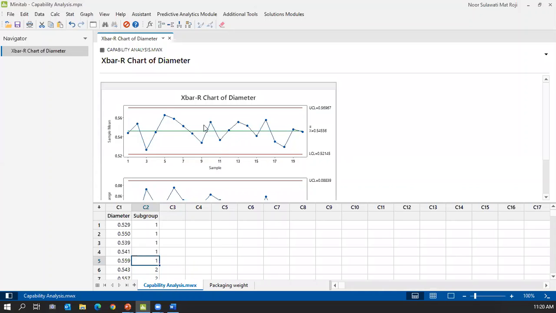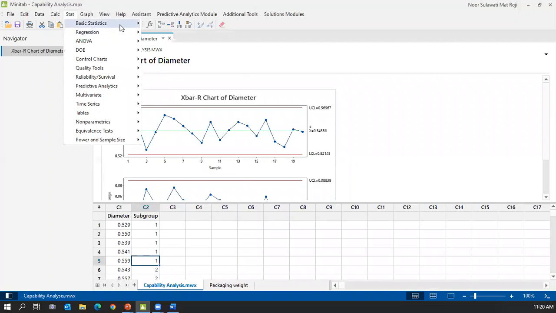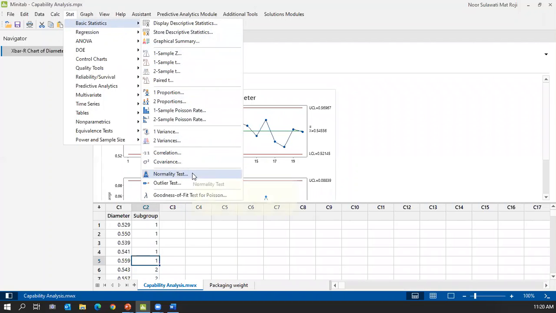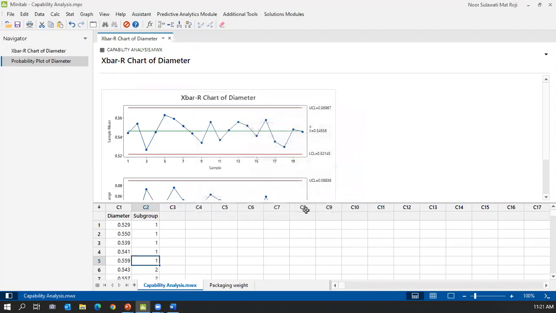That is the first assumption. The second assumption you can check in Minitab: go to Stat, Basic Statistics, and choose the normality test. I think a lot of the time people check normality this way. Since we are using Minitab, we can use the normality test. If you are using something like a histogram, that also works, so no worries. For this case, I will try with the normality test. Select the diameter, and then you click OK.